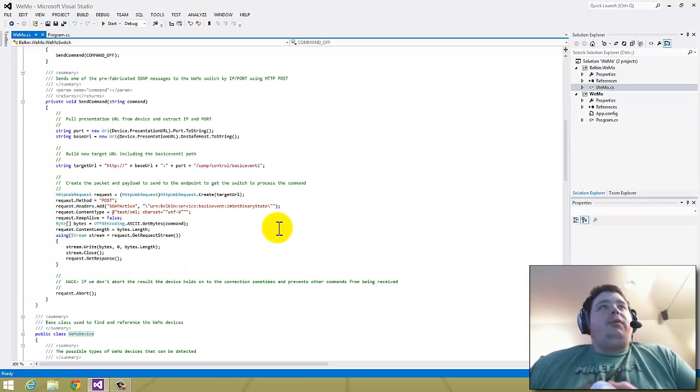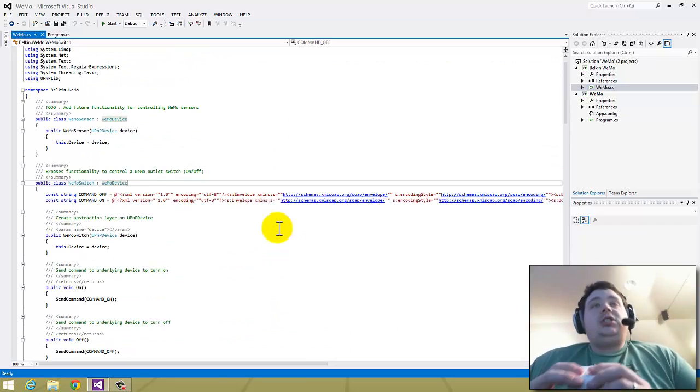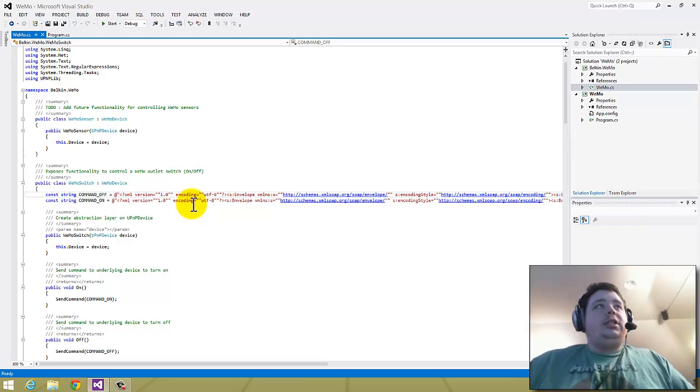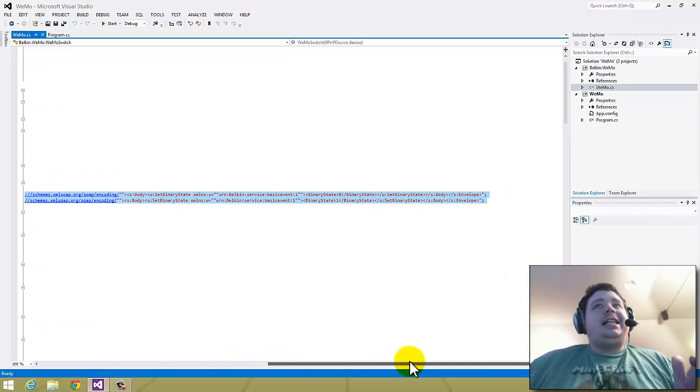What I need to do is figure out how the cell phone communicates with this device. So what I had to do was set up a bridge on my laptop and capture network traffic. And even then, I wasn't able to capture everything I needed. I came close. But that coupled with some research and some forums, and we come up with this. And these two things right here, these are two strings that I define in my application. These are the most important things in the application. And honestly, both strings are exactly the same with respect to one byte, which is right here.